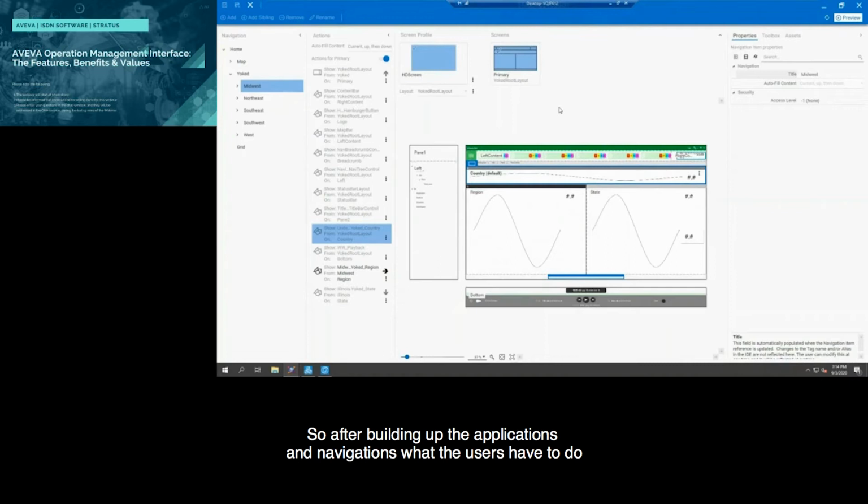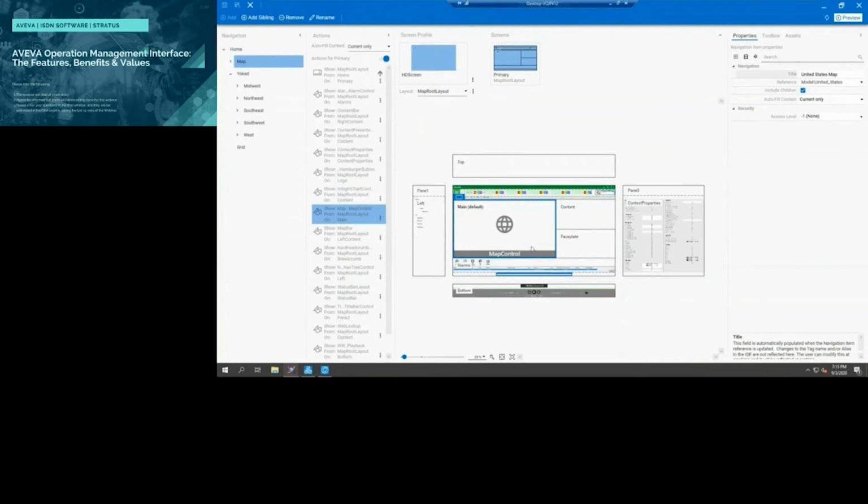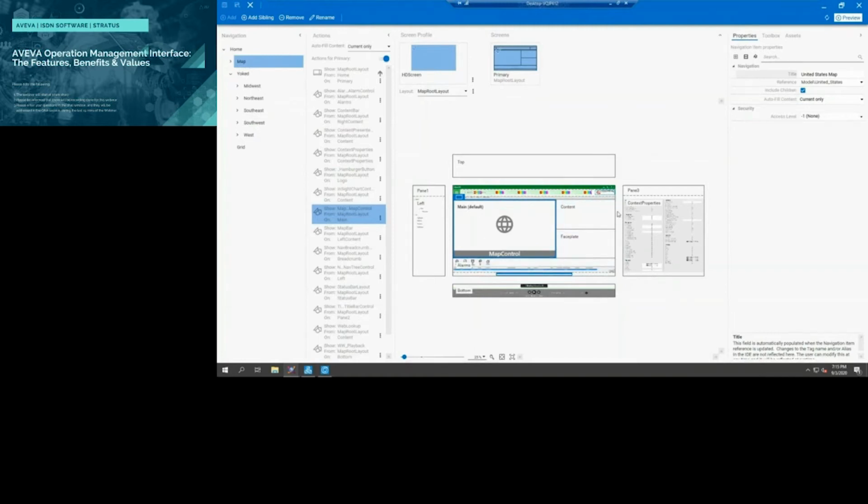So after building up the applications and navigations, what the user has to do is go into each of these navigation items and populate the content inside the layout. For example, here, this is a navigation item when the user chooses the map. So when this item has been chosen, what are the contents to be shown on the layout?